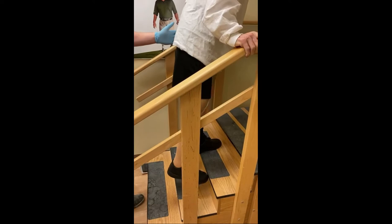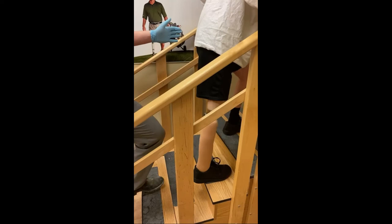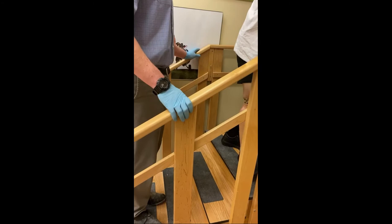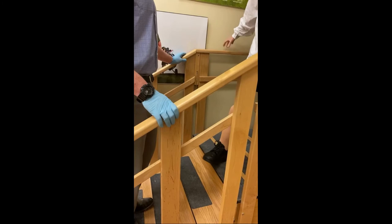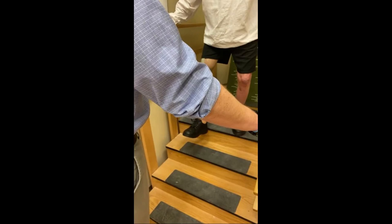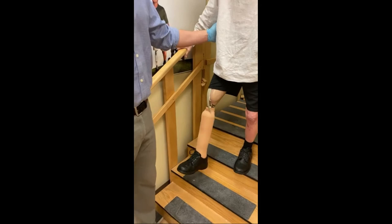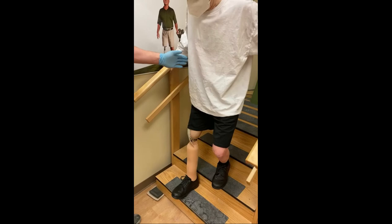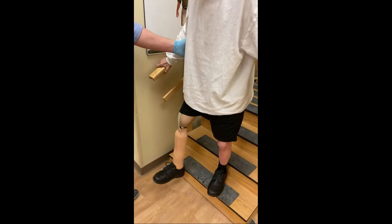You're doing excellent — you're ahead of the game, that's for sure. Good. Now march in place, turn around. Don't twist — march, step, step, step. And with the right step, be careful. When we go down, it's down with the bad. Lead with the left foot, and follow up with the right. This is amazing — you're learning how to trust the prosthesis. It's very obvious.